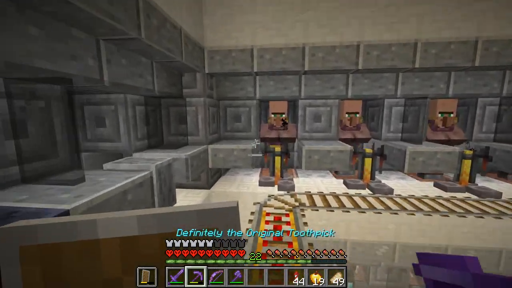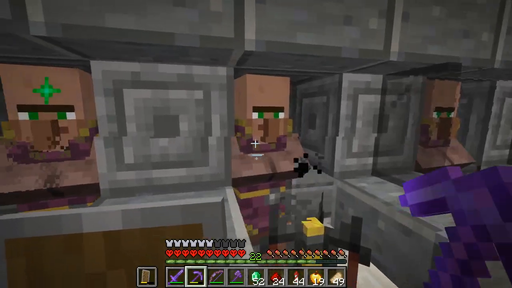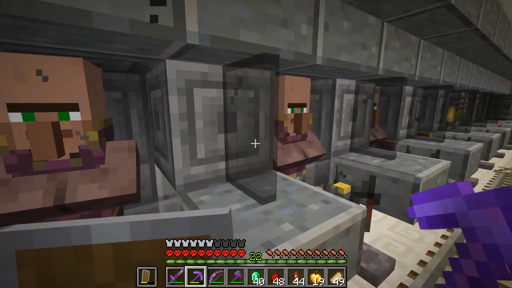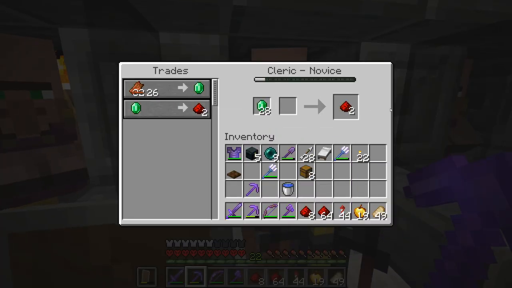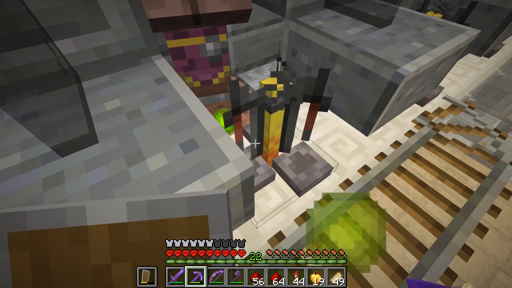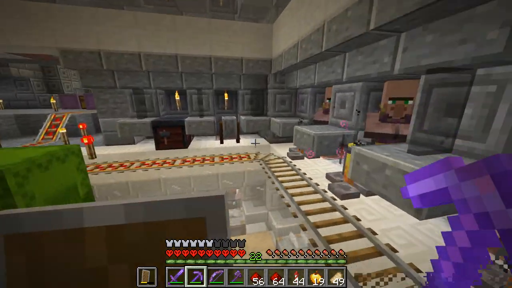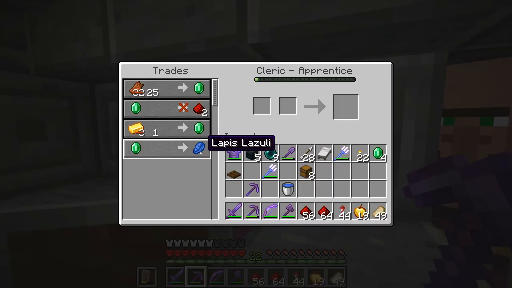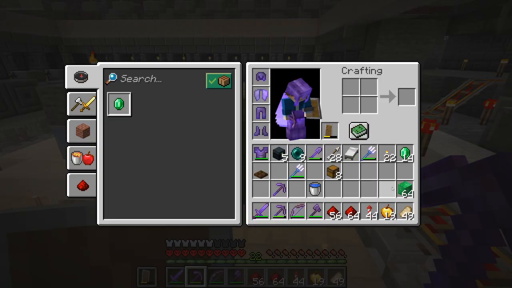I've got 6 clerics so far, and we may as well start leveling them up. So, it's easy to get them straight to the glowstone trade. Just buy all of the redstone from these guys, and then after that, you move on to the next trade, and then the next trade, and there's always something for you to buy from these guys, and this guy is still a zombie, so I won't buy from him. But yeah, lapis is the next trade, so we can just buy a lot of that. And then, if I'm not mistaken, the next trade is glowstone.